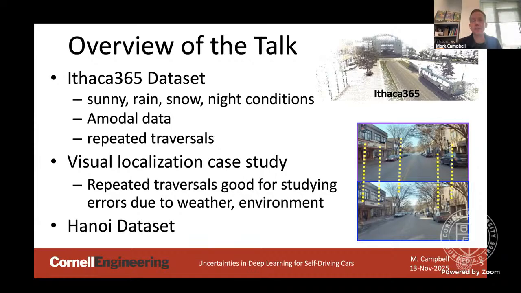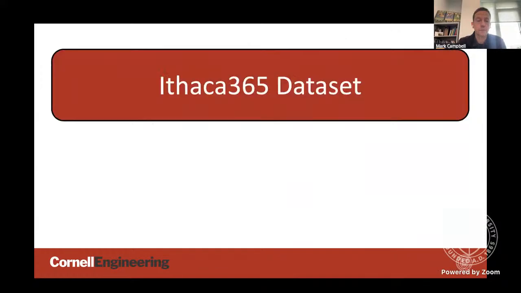The dataset is very special in that we drove the same route around Ithaca a couple hundred times. The dataset only has 80, but we had a couple hundred versions of that. It's about a 15-kilometer route, and so we could see it in all different kinds of conditions: night, day, snowy, those types of things. We can take advantage of the fact that it was repeated traversals in our research. And then finally, I'm going to show some videos of data that we collected in Hanoi, which is, of course, an entirely different animal in itself.